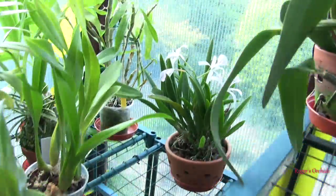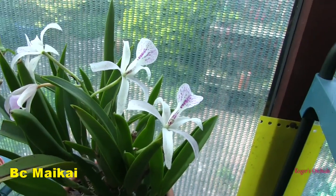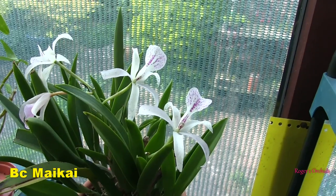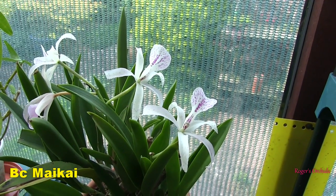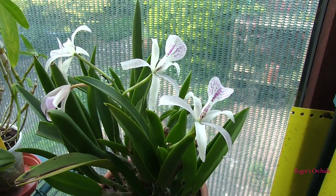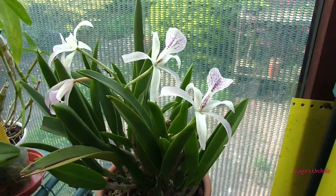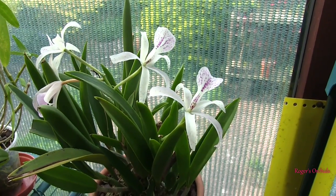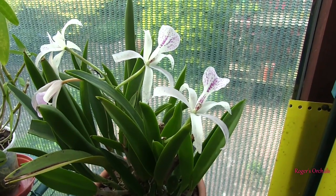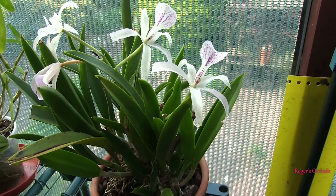I'm going to count this because until those blooms drop off, as far as I'm concerned, it's still in bloom. And that's the, well, whatever it is, Macabre. Keep chopping and changing that one. I think originally it was a Brassocatleya, but I think the Brassavola bit is now a Rhyncholalia and the Cattleya is something else. So it's got a really stupid name now in my book. But in my book it's going to stay as BC Macabre. That's how I bought it. And in my grow room I can call it Fred if I want.